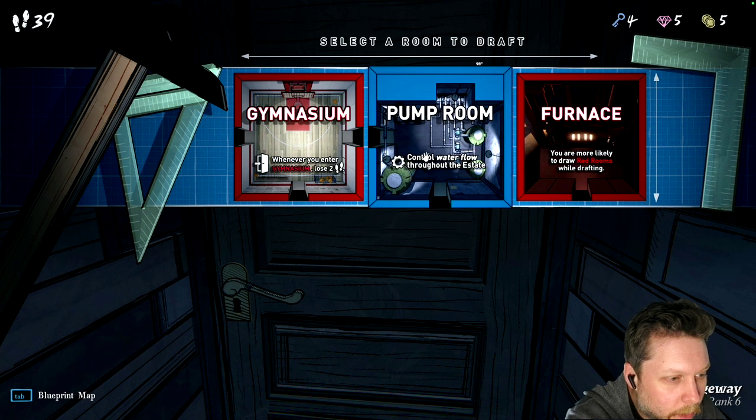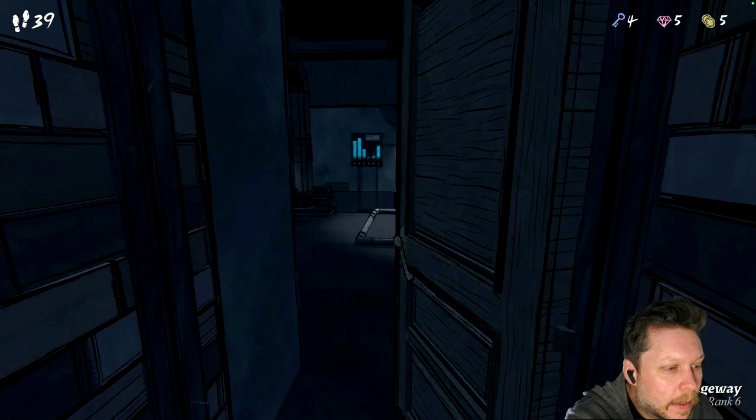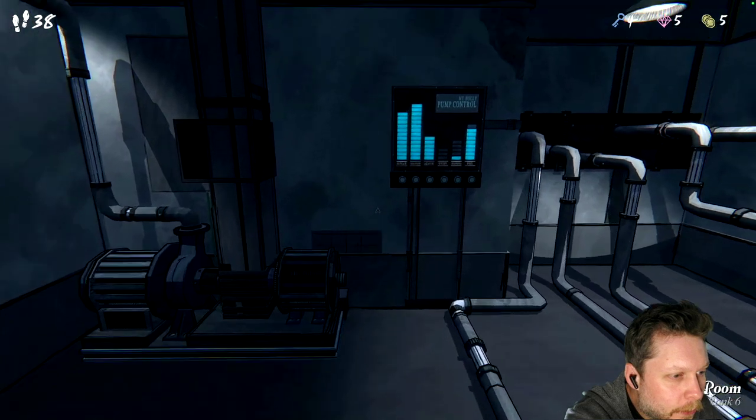Pump room. Control water flow throughout the estate. Oh wait, we didn't draft... we did draft a utility closet. I need to go back to the utility closet so that we can turn the gymnasium lights off. So I'm gonna draft pump room for now because I'm curious how it interacts with the pool. Still have to backtrack quite a bit though if we want to find out right away. So, how does this work?